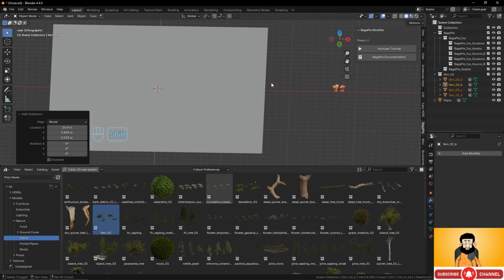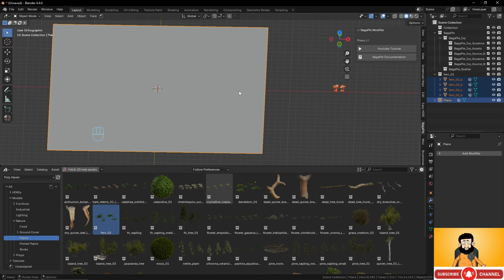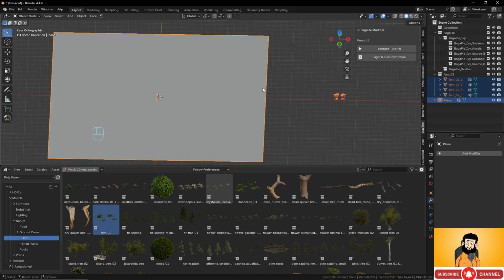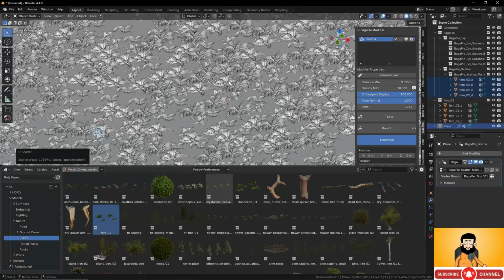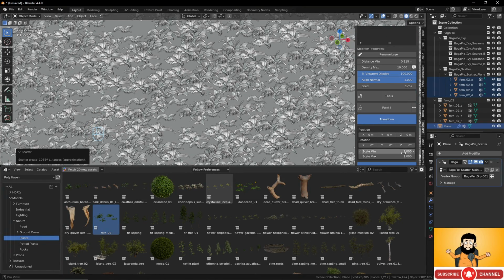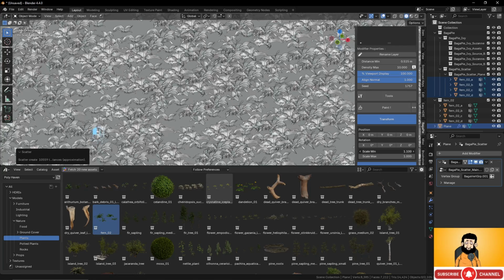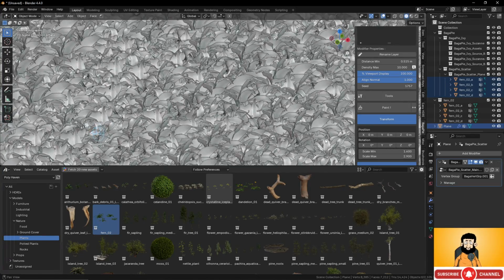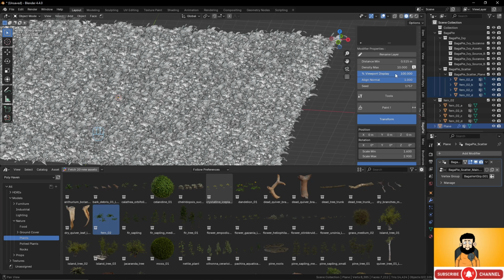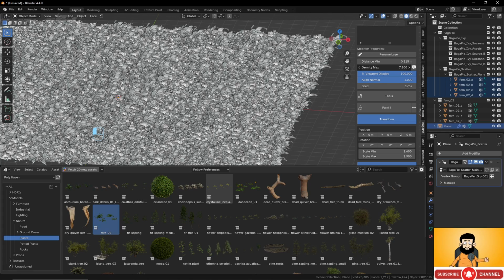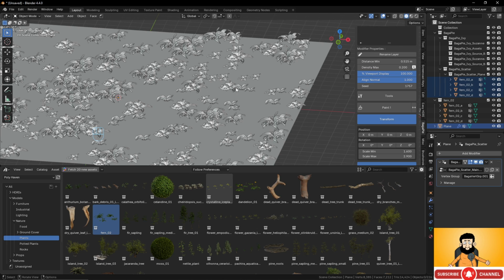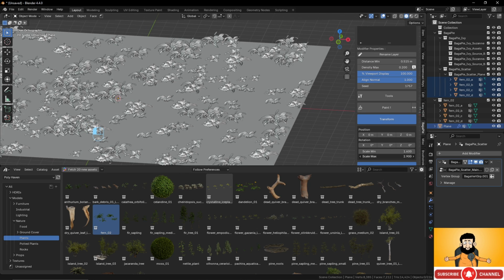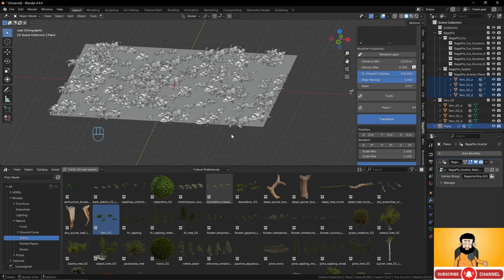Now you can just select this object with this one selected as well, but this one as an active object. And again, you go with J and just make a scatter, and it will scatter all the ferns into your object. Okay, so you can play with the minimum and the maximum. Okay, so let's add something a little more big. Let's play with the density max maybe and the distance minimum. So we want something with less density, far less density, let's say something like that. Okay, and increase a little the scale maximum to have something more natural.